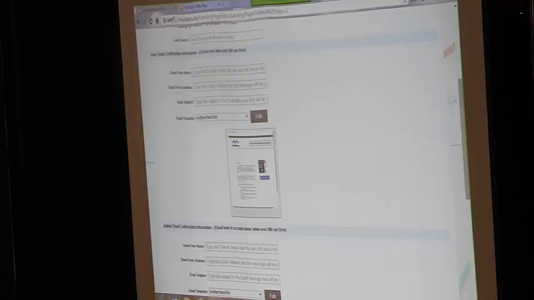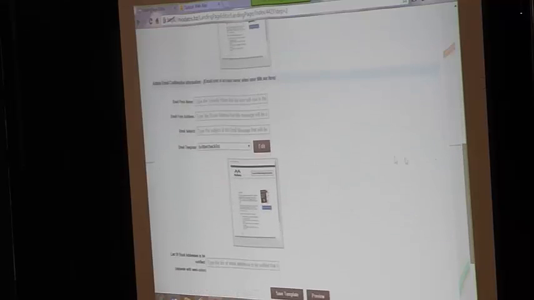And then below that, you can also add an email that notifies the admin on the account that someone has filled out a landing page. So it keeps both parties in the know, and here you can also add a list of email addresses you want to be notified once someone does fill out that landing page.